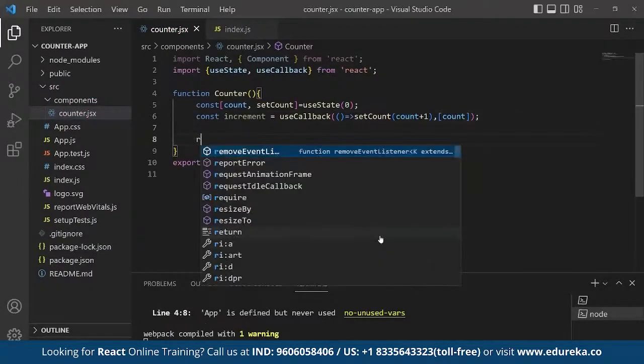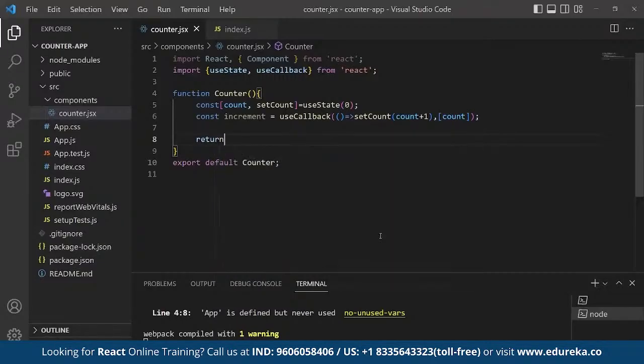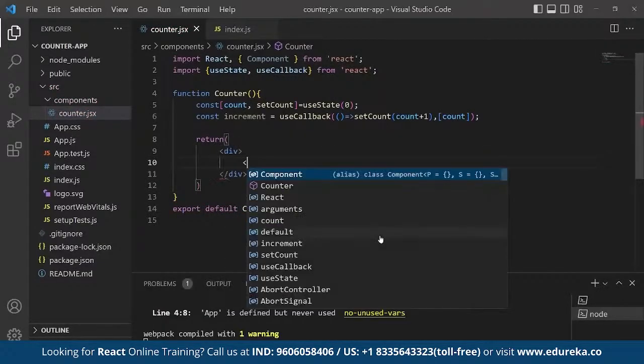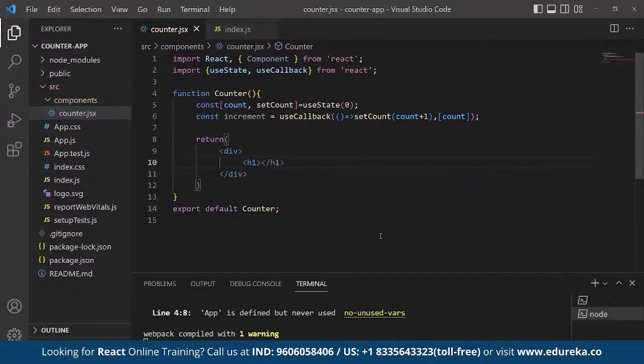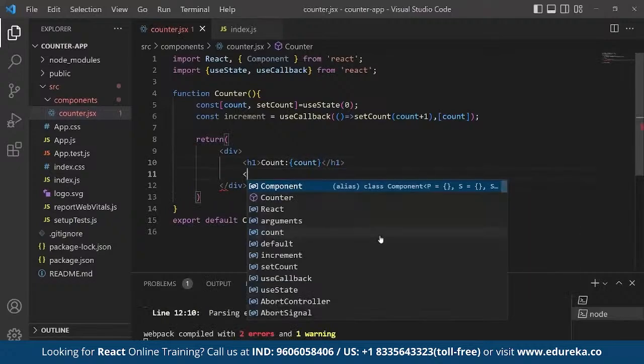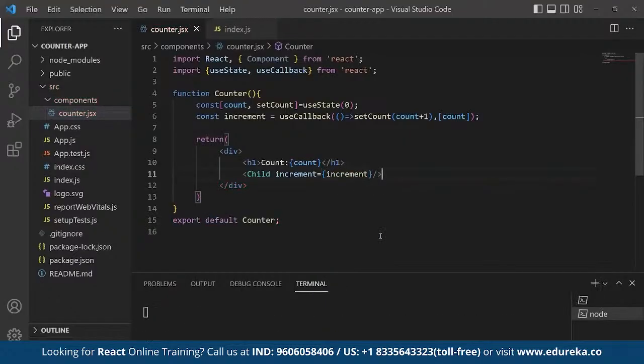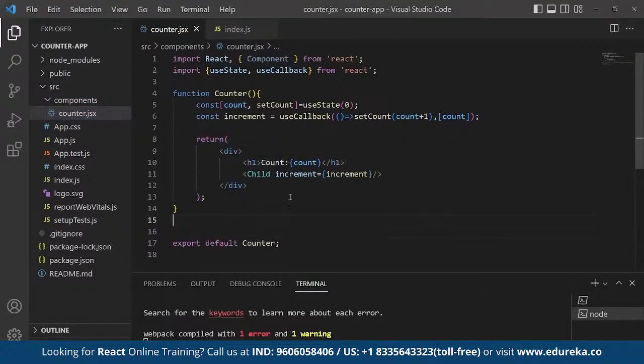Right. Now let us return a div tag. Inside that I'm writing an h1 tag, so I'm showing the count value. Then I'm specifying the Child with increment. After this, we have the Child with increment over here, as you can see, right?